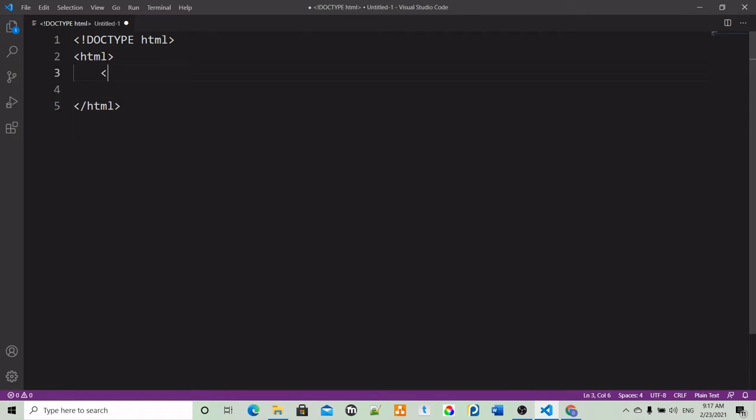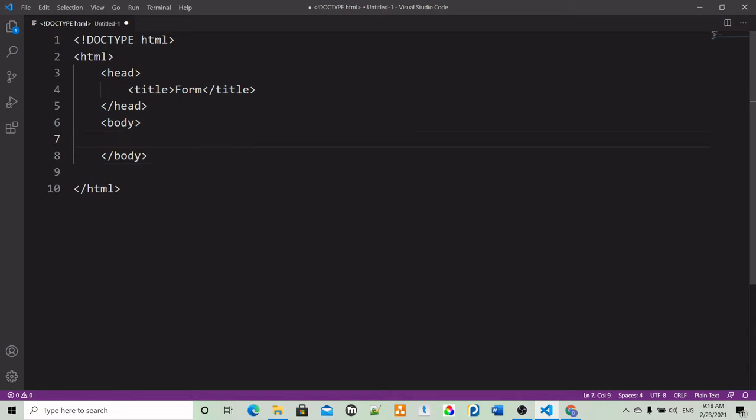After the html, we write a head, close the head, and between the head we write the title of our website. We are just creating a form, so let's make Form the title. After the head we write a body, and this section includes all the elements that are displayed within our website.